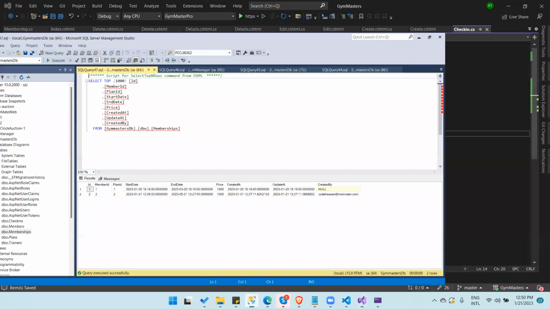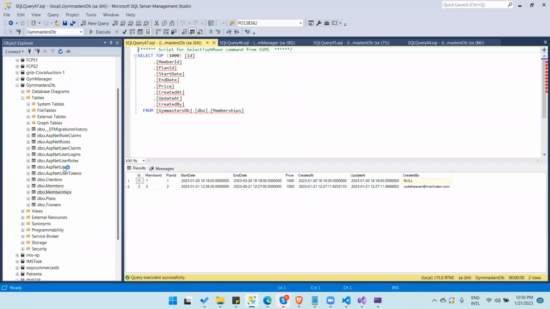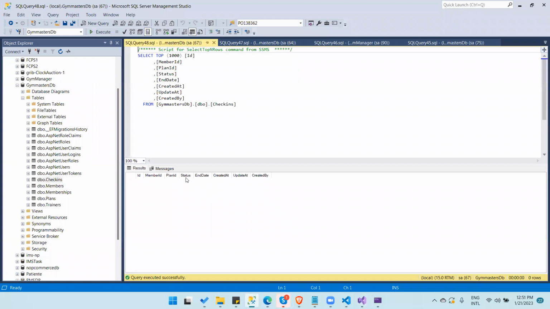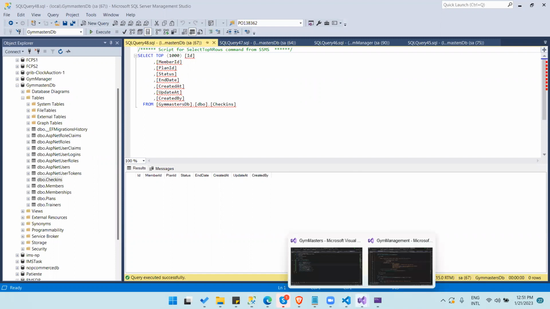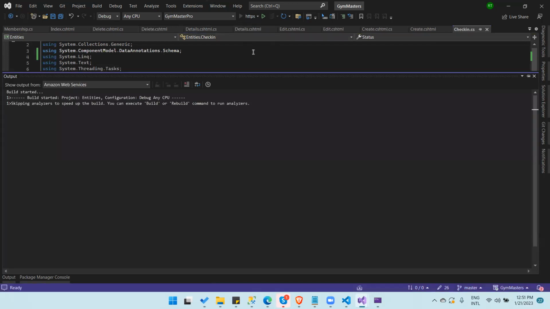But we have already migrated this part for check-ins, so we'll have to remove this status from here. We'll do that later on. For now, let's check if everything is working as expected.